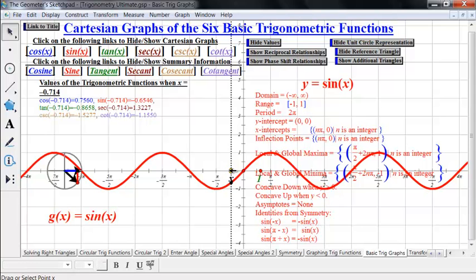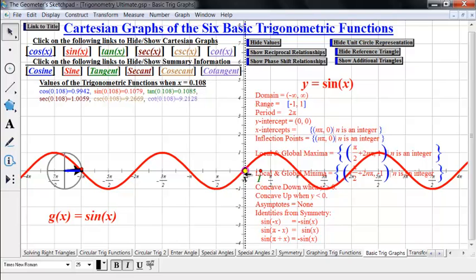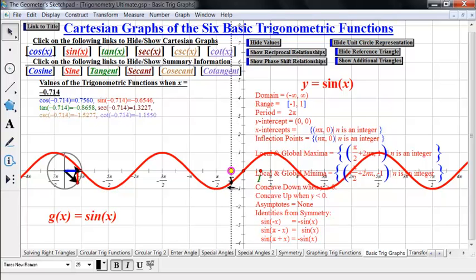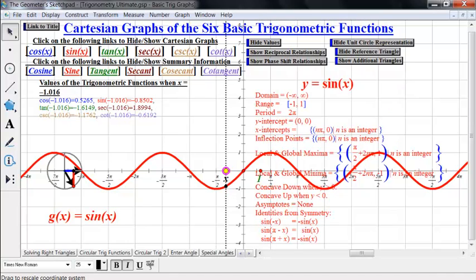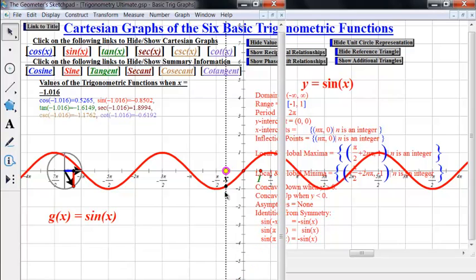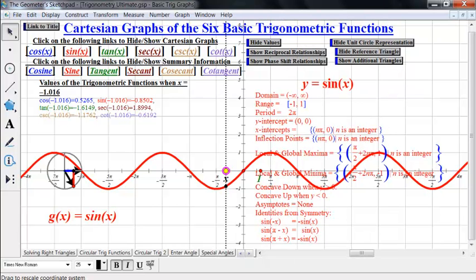Now, how does that play out here on the graph? Well, on the graph, that shows that if you got a point x, y on the graph, you've got its corresponding point over here, which is negative x, negative y. So that means if we could take this thing and actually rotate this 180 degrees around the origin, the graph is going to look the same way. You're going to see the same looking graph if you rotate it 180 degrees around the origin. We call that an odd function.